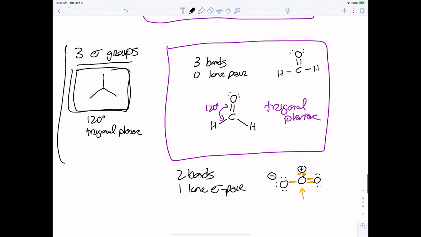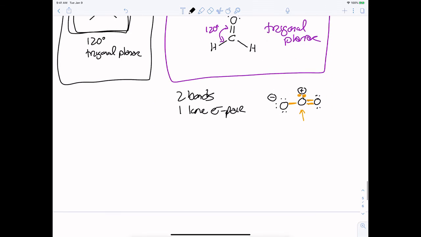I'm going to go back up to this trigonal planar structure. I'm going to put the lone pair in one of those 3 spots. It doesn't matter which. So the middle oxygen in the middle, I'm going to put the lone pair on the top. Again, eventually I stop drawing those electron clouds, but it is good while you're learning or refreshing your learning. And then I'm going to put my charges on here. We will review formal charge. So this is going to be my shape of this guy.